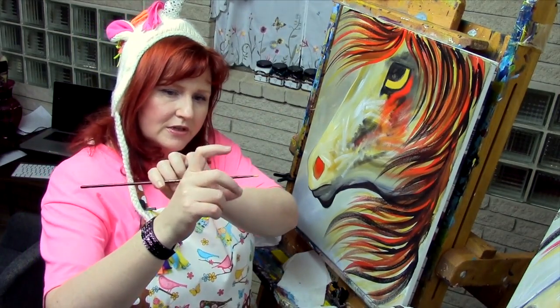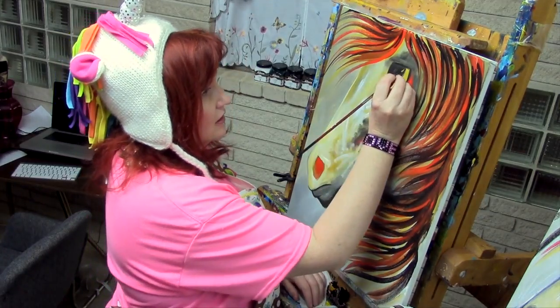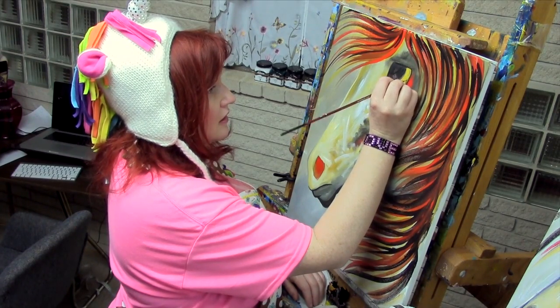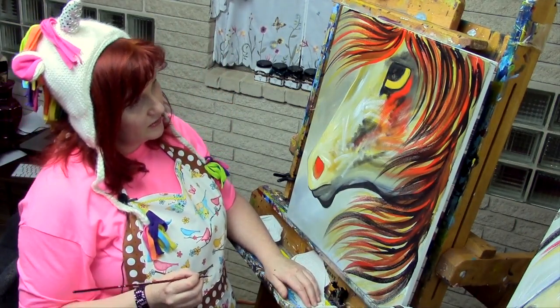If you have trouble holding your brushes, young pinchers, robot pinchers. That's how I get my son to do it. I told him it's like he's got a robot claw. It has to pinch the tool to use it, and then all of a sudden he could use it. It was very helpful.